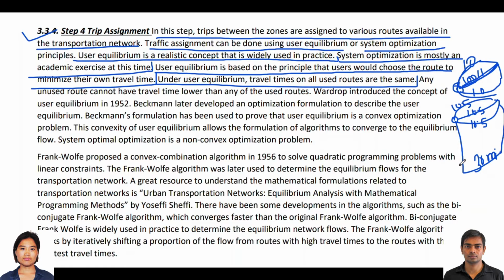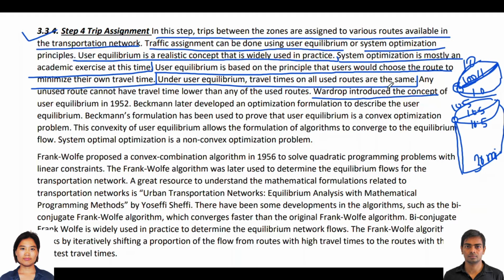That's another implication of user equilibrium, that if somebody is choosing this route, they can just switch to the shorter route and arrive at their destination in less time. So either a route is used and travel time on all the routes is the same under user equilibrium, or if the travel time is higher, then that route may be unused.